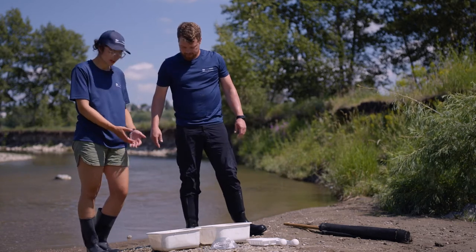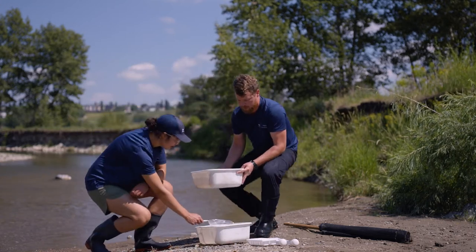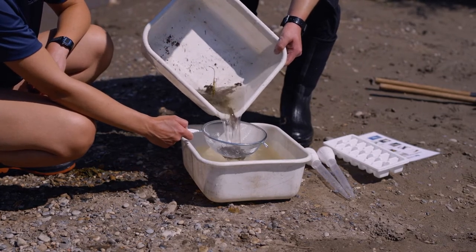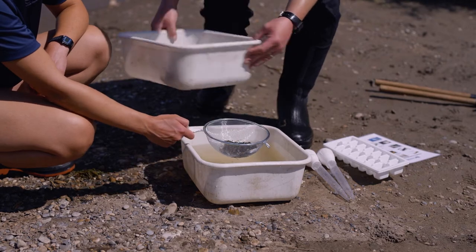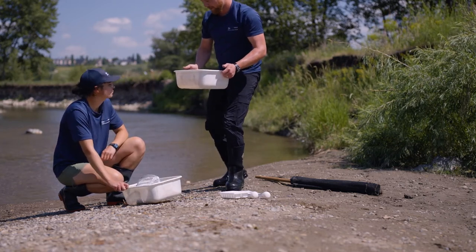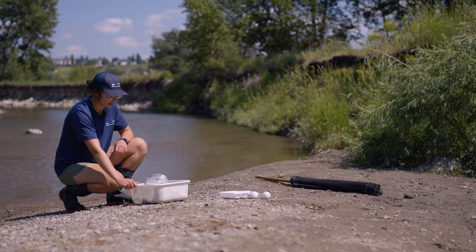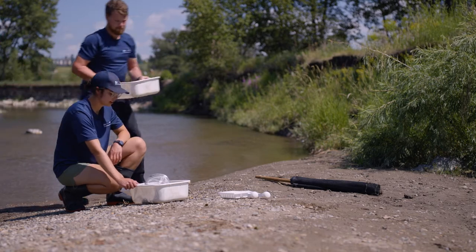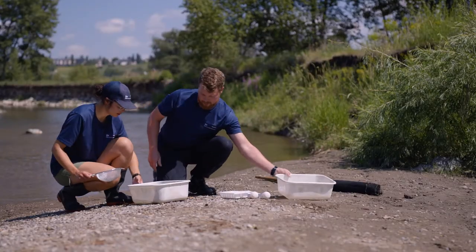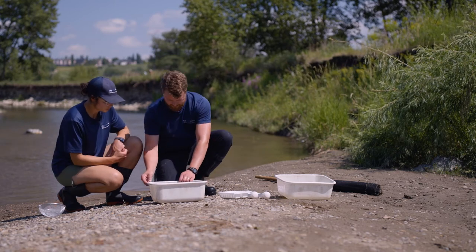We've got this big bucket — it's pretty murky and we can't totally see our sample. So we're going to take our strainer and hold it over our clean bucket to get all the invertebrates into a nice, accurately collected sample. We'll always take the dirty bucket of water and pour it back into the creek, just in case there are any microorganisms too fine for us to see. Then we get fresh water, rinse the strainer out, and find a nice level spot.